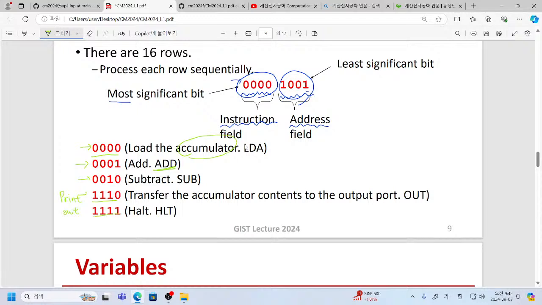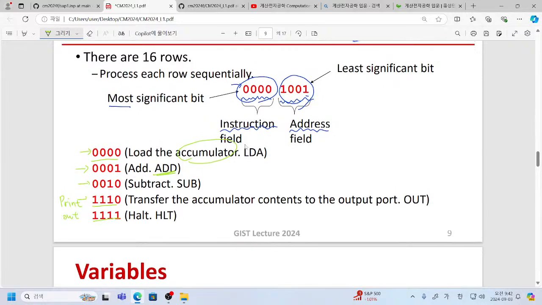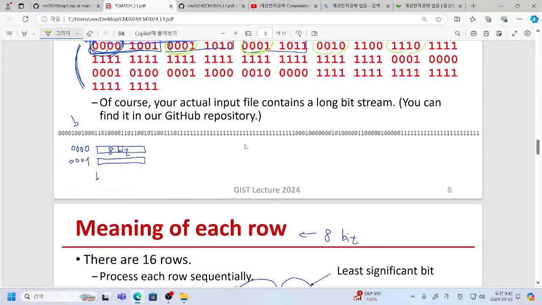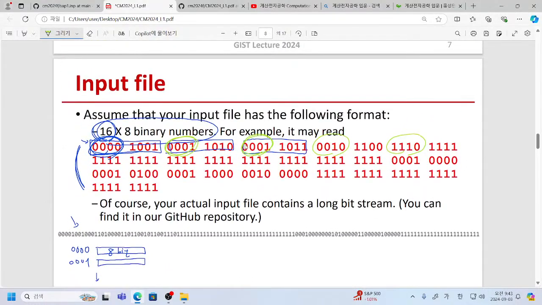After that, this 1 1 1 1 is corresponding to the start of the program. So please have a look at this program. How does it look? It means that starting from this load, after that you take the addition once, and after that this is corresponding to subtraction, and print out your result and end the program.